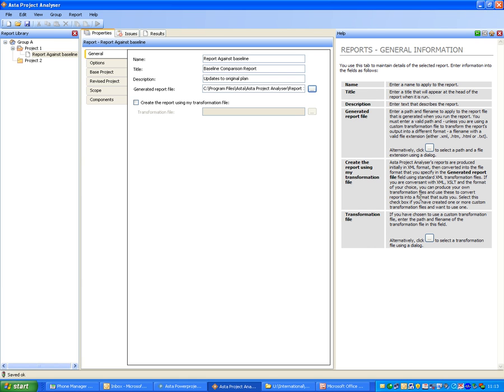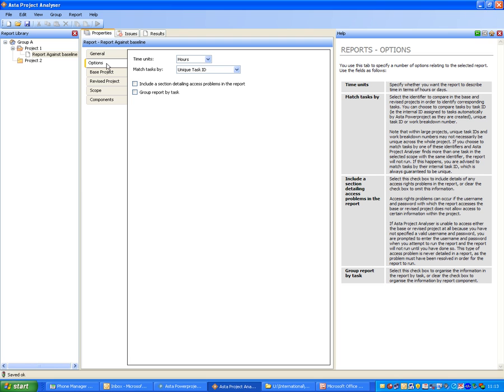And they're converted using standard XML transformation files. Now, if you're conversant with these types of formats, you can produce your own transformation files and use these to convert your reports into a format that you want. If that's the case, you'd simply tick the box and you'd specify where to find the transformation file that you are going to use.